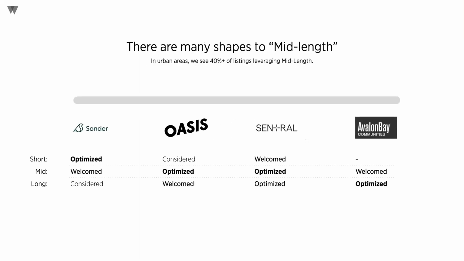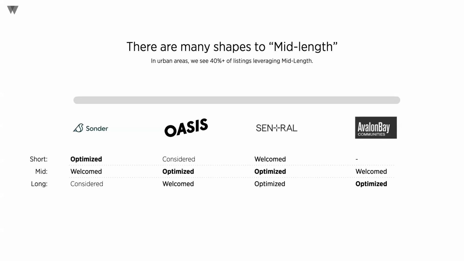Also, when people say mid-length, we're talking about a very broad category. This has historically also been called corporate rentals. Someone can obviously book your place for long stays if you allow it, anywhere in the world. But there are certain companies like Oasis, a modern team that really focuses on catering to corporate travelers and only lets you stay for 30 days. There are companies like Avalon Bay, a big multifamily apartment company in America that historically had long-term and is now coming into the mid-length space.